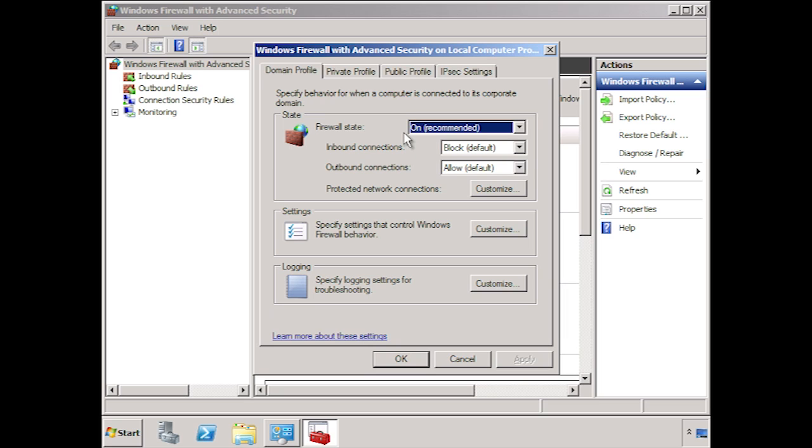You will notice here that by default, the domain profile will block any incoming connections unless a rule has been set up to allow these connections through. In contrast, if I select the tab for the public profile, you will notice that by default, it blocks all connections, even connections that there may be a rule for.